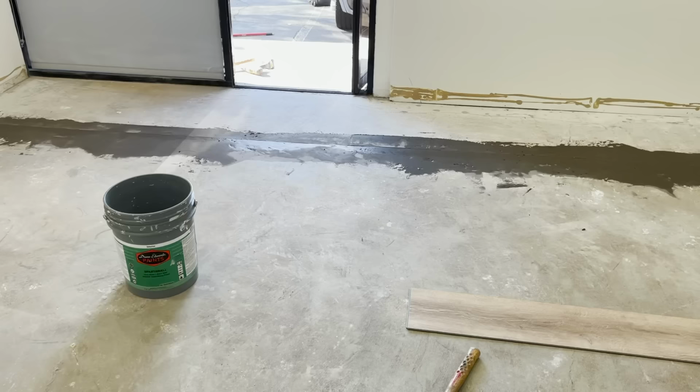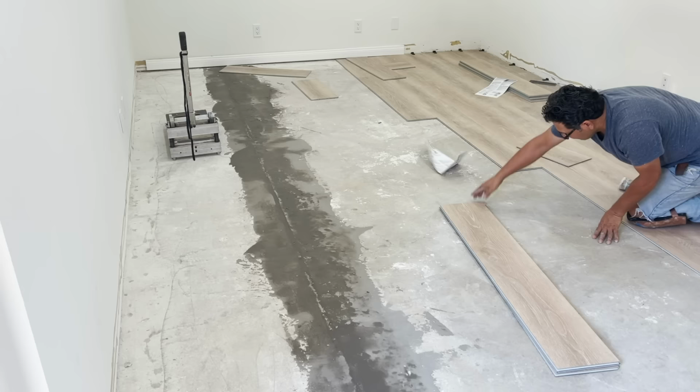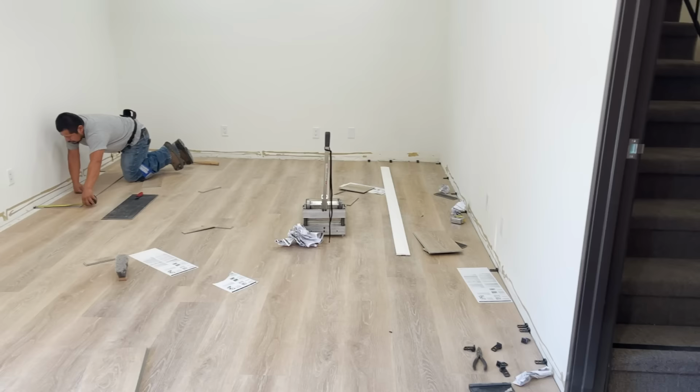So we brought in vinyl plank flooring just to lay right on top of the concrete. It's a floating floor. It's an affordable, durable option to replace your carpeting.